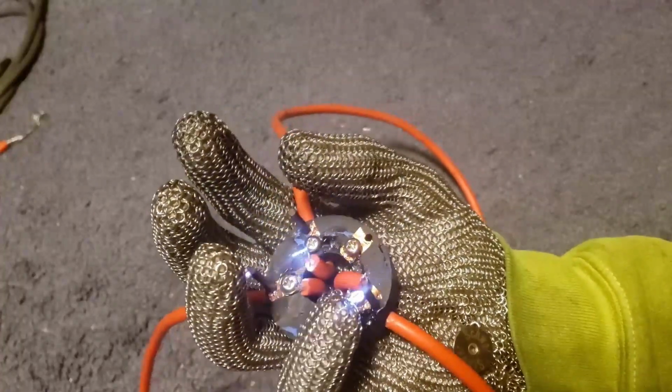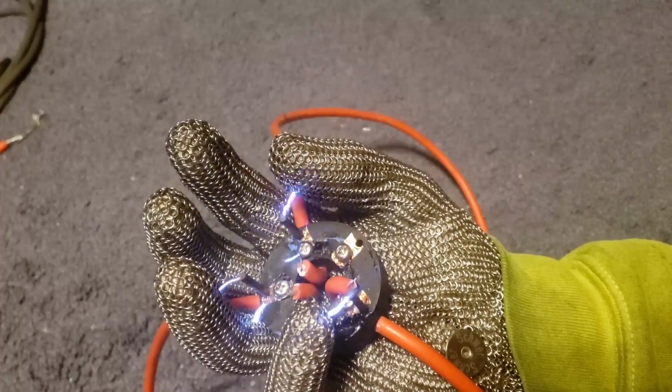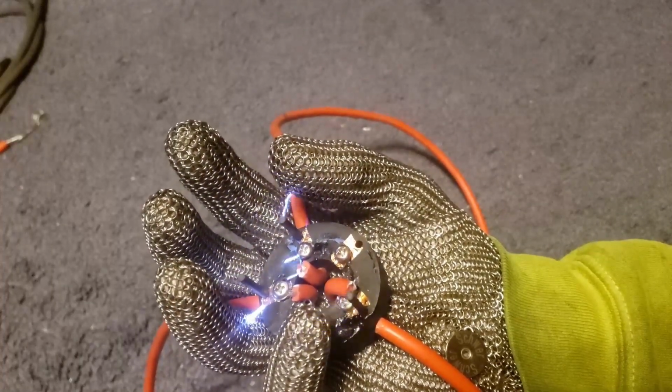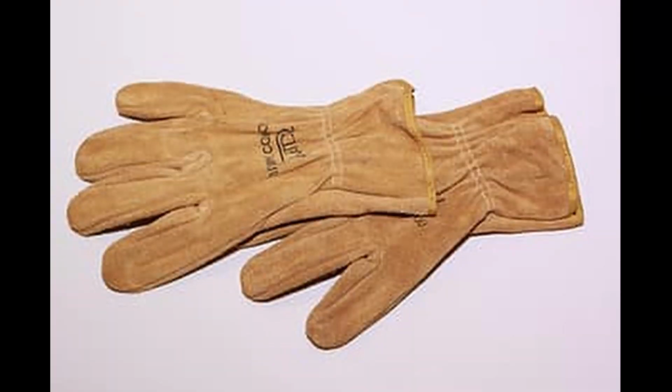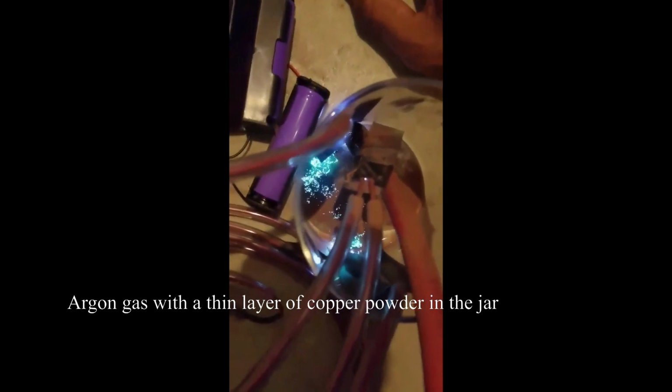This led to the arcs looking very sickly and even smaller, so I cast the idea aside, and for some reason focused on making the arcs longer, as I figured I could just get a glove that was much better at insulating against the heat than the cotton one I wore before. I'm a welder by trade, so I know that there are certain gases that are more conductive than regular air, like argon and helium. And because of some tests I'd done in the past, I knew that if you injected metal powders into an argon atmosphere, it would become even more conductive, and you could generate not just longer arcs, but arcs with various colors.